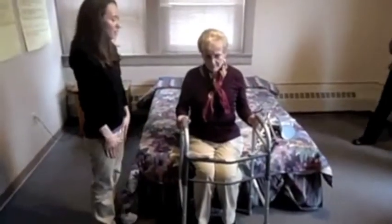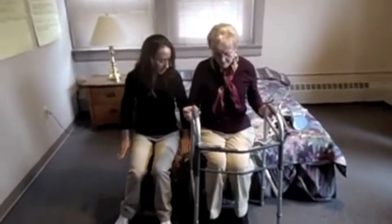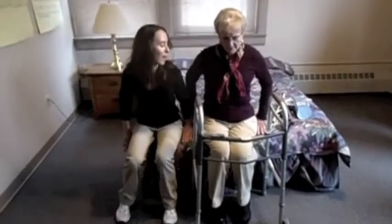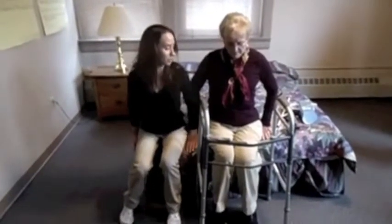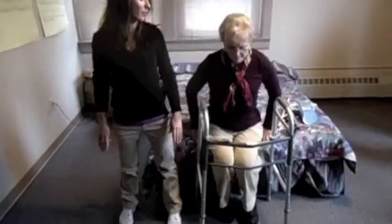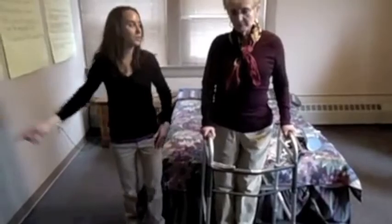Jones, in order to properly stand up, what I want you to first do is use the bed and your hands to help yourself get up without bending forward, okay? You gotta remember your hip precautions. So if you can, use your hands to help yourself stand straight up from the bed. Good, now you can grab a hold of the walker and we're gonna walk over to the bathroom.